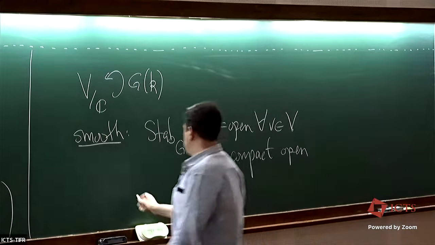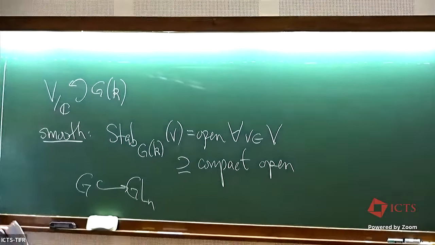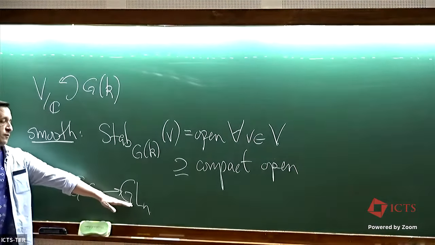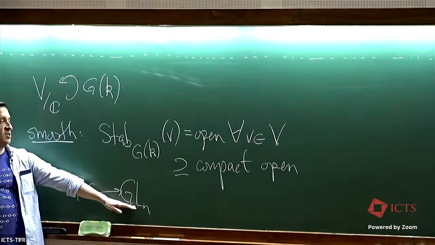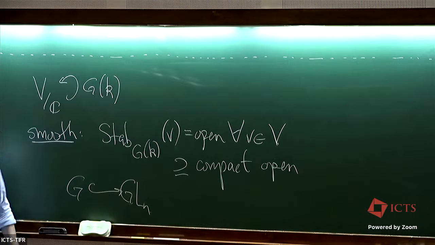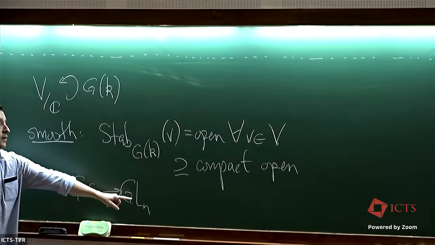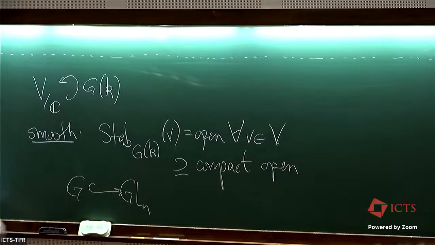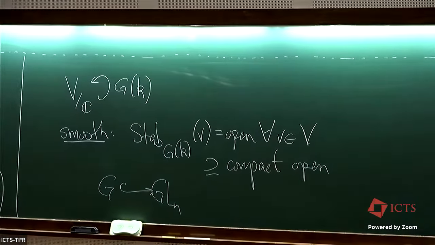And the reason is simply that every G can be put inside of a GL_N as a closed subgroup, and GL_N(K), by inspection, has a neighborhood basis of 1 consisting of compact open subgroups, namely the congruence subgroups modulo higher and higher powers of the maximal ideal. And then if you intersect with G(K) as a closed subgroup of GL_N(K), that compact neighborhood basis gives rise to a compact neighborhood basis here. Okay, so we have these compact open subgroups that stabilize every vector.